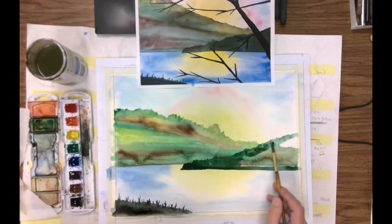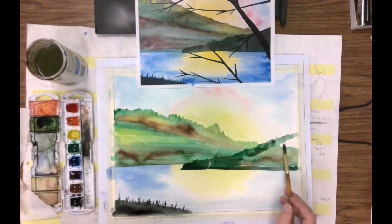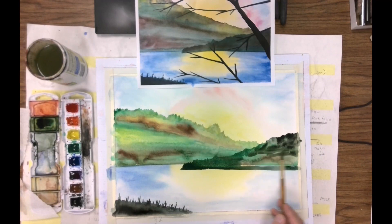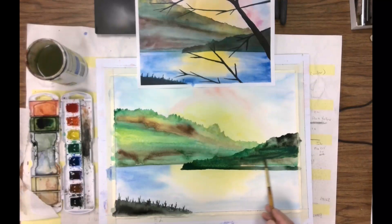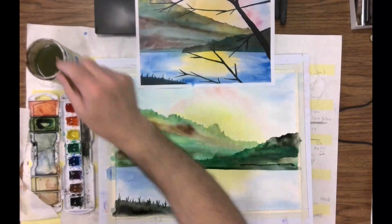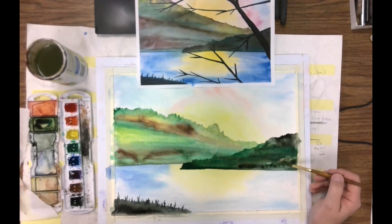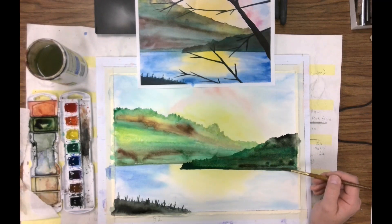We need it to be darker — it's in front. Let's get a little bit of black and a little bit of green and mix that in together so that we can maintain this value. And some green. We just need to fill in this entire area. It started to dry a little bit down here on the shore, so let's bring this down a little bit. We want this to be one large puddle so it'll dry a little bit more even.